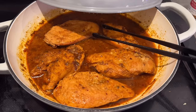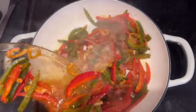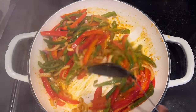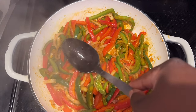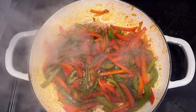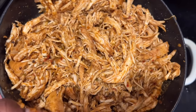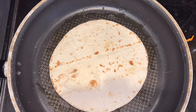Halfway through the cooking, y'all, I did vent the pan, and I flipped them, and just let that sauce in there reduce down. And when it was done, it was kind of thick. And so here, you just see me putting my fajita veggies in this pan and charring these off. My pan is on high because I want the water to evaporate from the veggies quickly, so I can get some color on them. And when they're done, they're going to look like this. This is my chicken after I shredded it, and I did add some of that juice to the shredded meat.